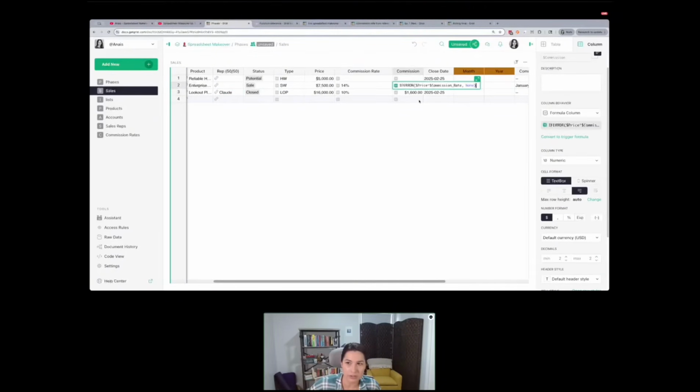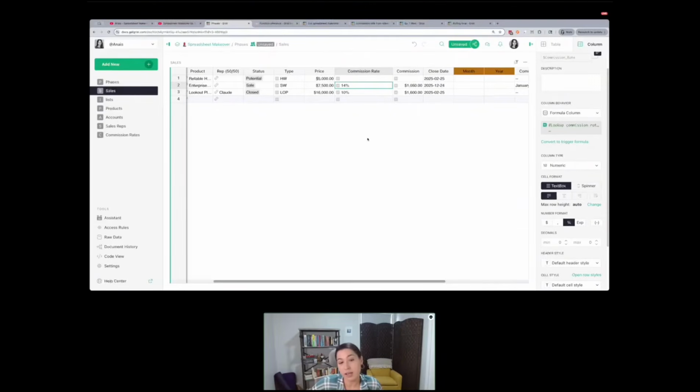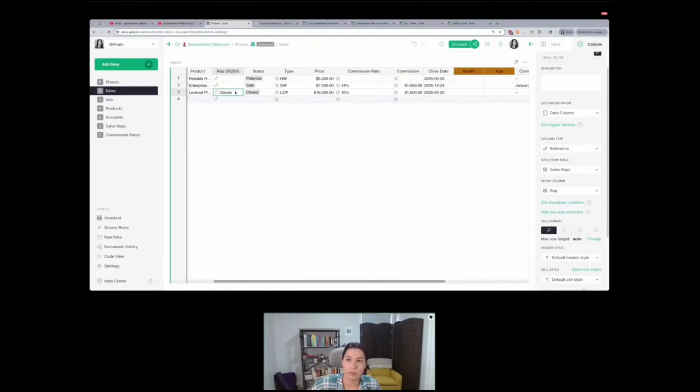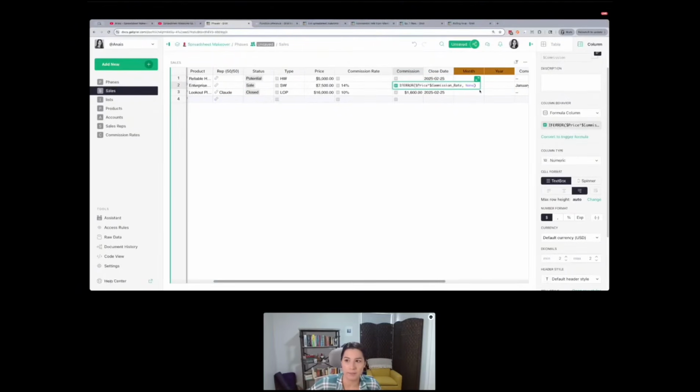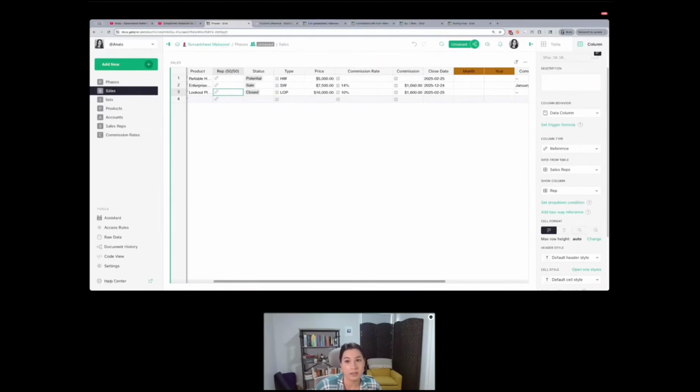So all I'm really going to do here is calculate the commission. That's just price times the commission rate, unless there's someone's name here. Okay, so I'm going to show you how to do this in one line. I'm going to say do this if the rep column is empty. If not, so that's how you do it in Python, not something. So if it's empty, otherwise, else, I'm actually going to copy and paste this exact same formula and just divide by 2.